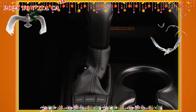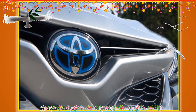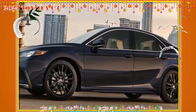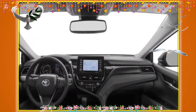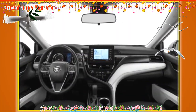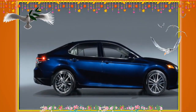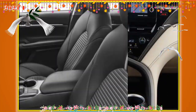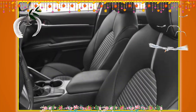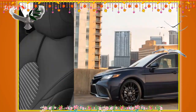2024 Toyota Camry engine. 2 engine options are available for the 2024 Toyota Camry redesign, a 2.5L 4-cylinder mated to an 8-speed automatic gearbox and a 3.5L V6 engine, which provides poorer fuel economy but more significant power. While front-wheel drive, FWD, comes standard on both models, all-wheel drive, AWD, is an optional upgrade on higher trim levels for those who want a livelier ride.